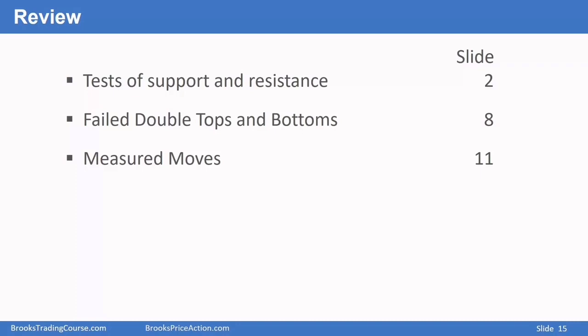In this video, I talked about how a double top is a test of the first top, a test of resistance. A double bottom is a sell-off testing a prior low, a test of support. And that is why the reversals are so often good. The market twice tries to do something and fails. It then tries to go the opposite direction. You get a reversal. All patterns sometimes reverse, and that's true of double tops and bottoms as well. When they do fail, traders look for a measured move. And finally, I talked a little bit about measured moves based upon the height of the double top or the height of the double bottom.